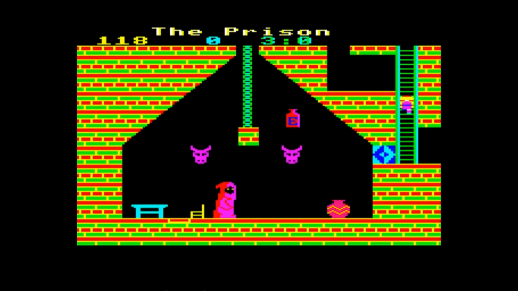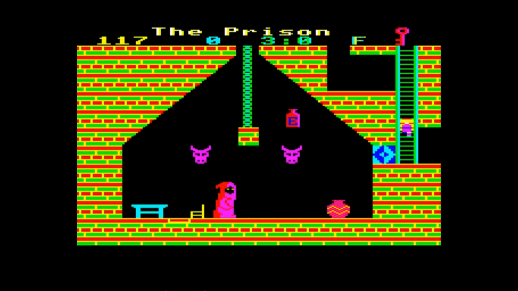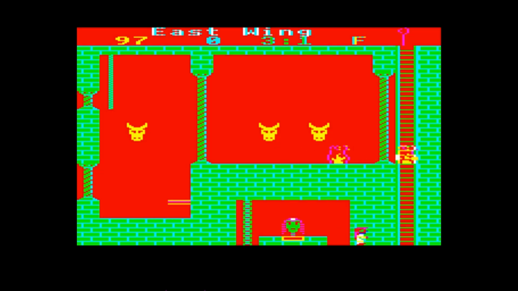Go to the beach, and get this key. I'm fairly sure it was that colour key that I needed for that door that I was having trouble with just now. So let's do the same trick. Go. Oh dear, that didn't work, did it? Oh my word.